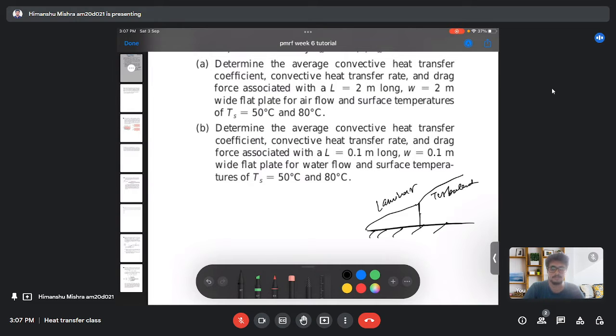Then we will solve some problems related to the Chilton-Colburn analogy, where we define a relationship between the drag force coefficient and the heat transfer rate coefficient. Last week also, I solved one problem related to that, and we will look at some more problems on this concept. If we are given the drag force or the drag force coefficient, we can find the Nusselt number or the heat transfer coefficient, and then find the total heat rate. Then we will look at a couple of problems related to the average heat transfer coefficient, concepts we already solved in the previous weeks, I think week 4 or 5.